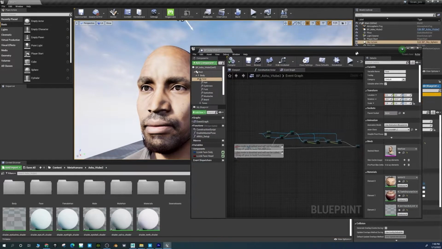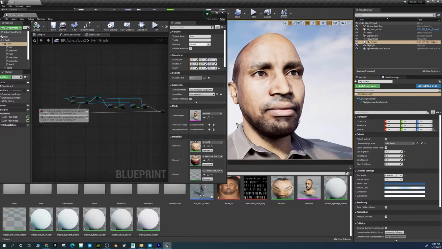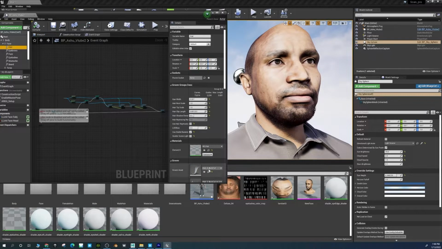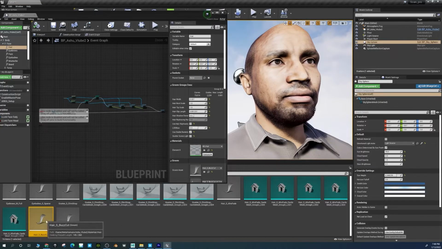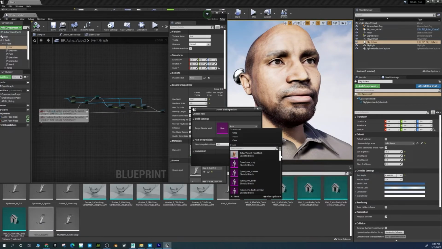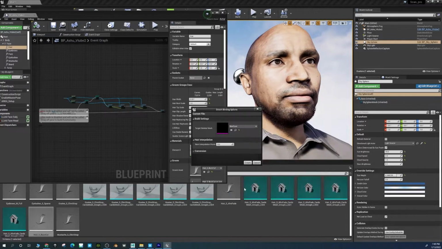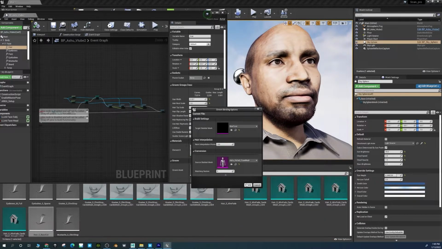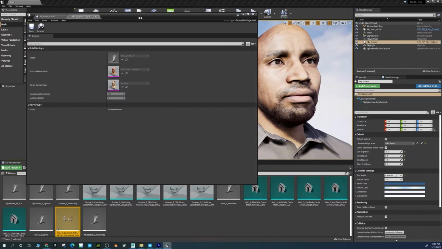To fix the hair, let's grab this one here and put it here. Because the hair, the beard, the eyelash, everything is not attached. If you want those, let's say click the hair, look for it, right click, create binding. You wanna put it on the new mesh or the scan face, and expand this one, and the source skeletal mesh is the MetaHuman mesh. Create. Now the binding is created.